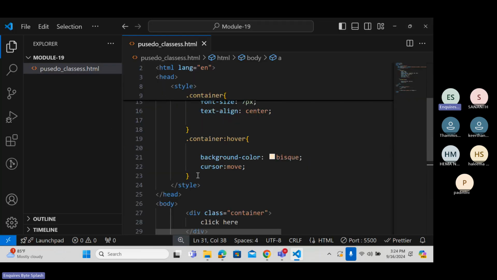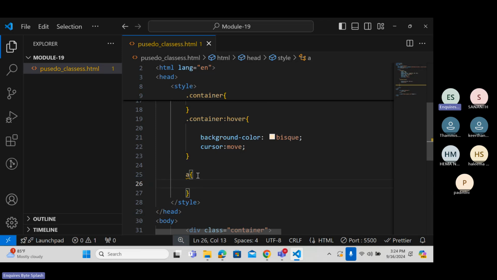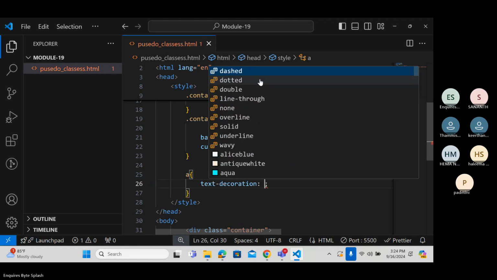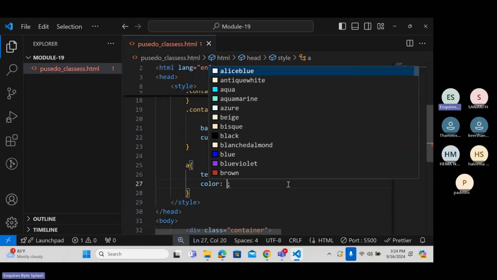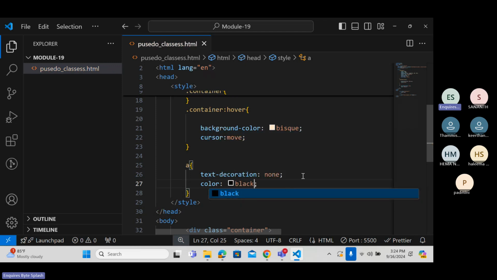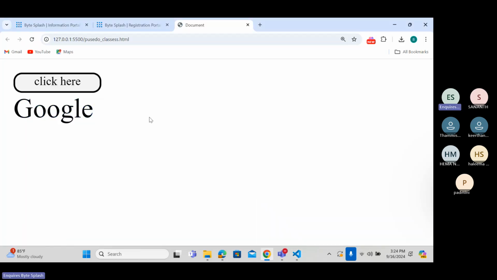We can change it in the normal way as well. With the anchor tag, I can say text-decoration to none. So the text decoration has been cleared. And I need the color black here, not the original blue color. See, initially on hovering, the anchor tag has a cursor pointer, right? This is the default value while hovering the anchor tag. The cursor will be pointer itself. Now, this will not work on all elements, but it will work on anchor tag elements, and for images also it will work.